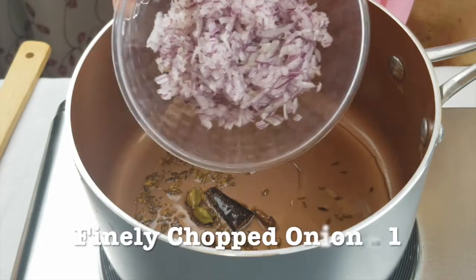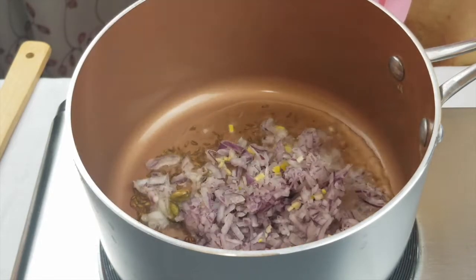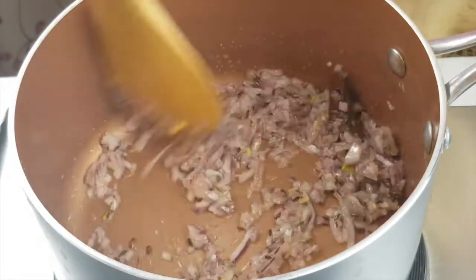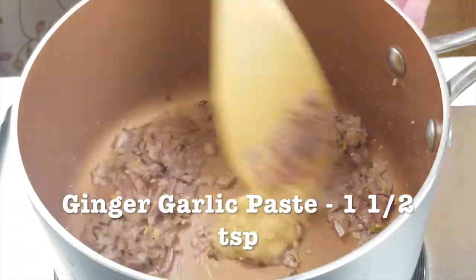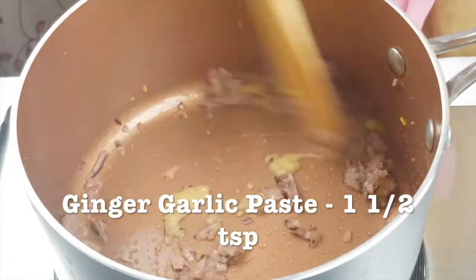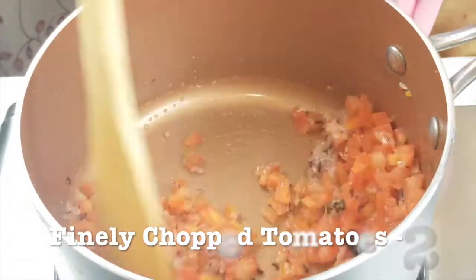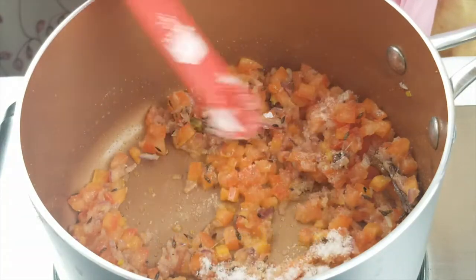Next, add in the finely chopped onions and fry until they turn golden brown. Add ginger garlic paste and saute until the raw smell goes away. Then add finely chopped tomatoes, salt, and saute for 2 minutes.